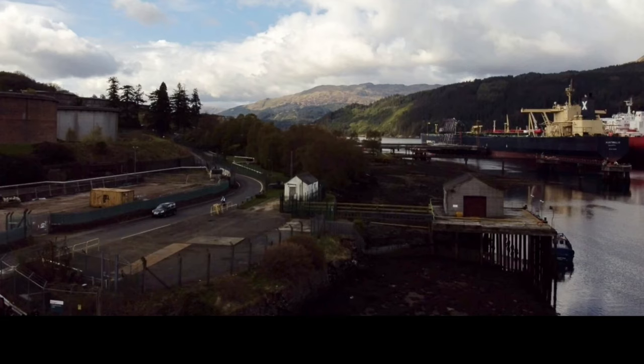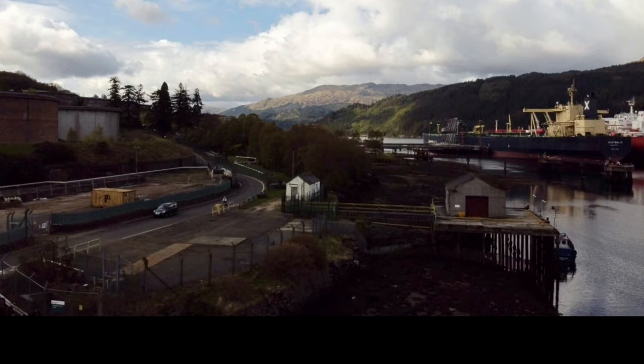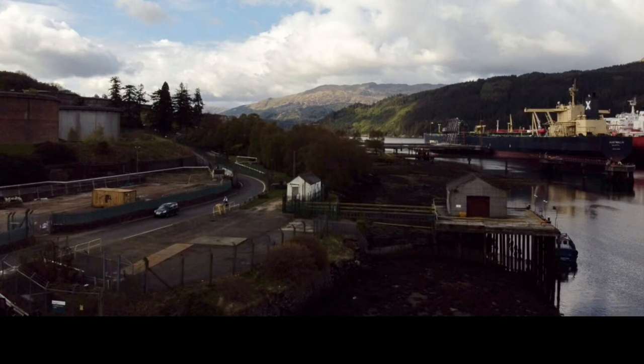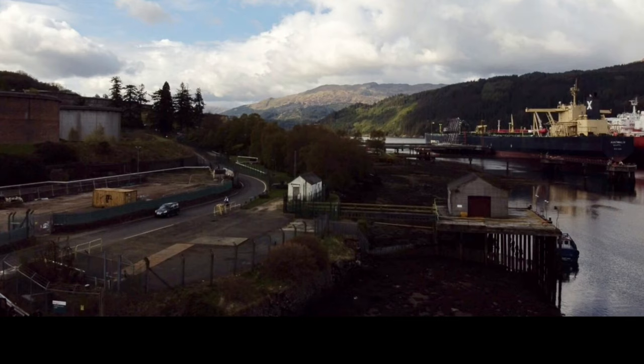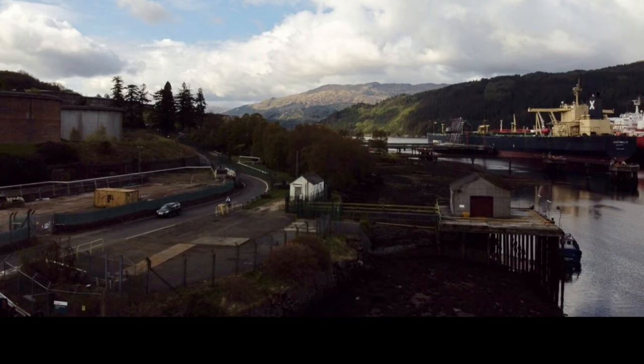In this video, we'll be talking about the shore dive called the A-frames, which is located on the west side of Scotland on Loch Long. The name for this dive site is due to an old pier that was demolished many years ago, and over time has collapsed into the Loch. The shape of the actual support of this pier was in the shape of an A, which is now the home of marine life, which is great for diving around and looking at the wreckage of the old pier.